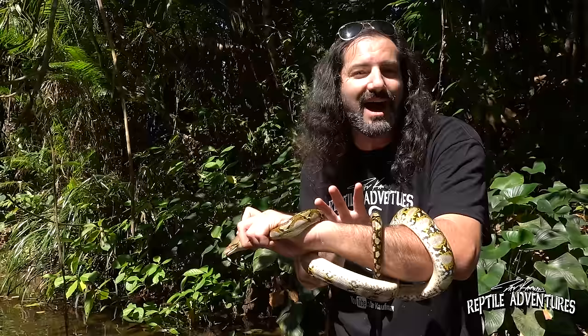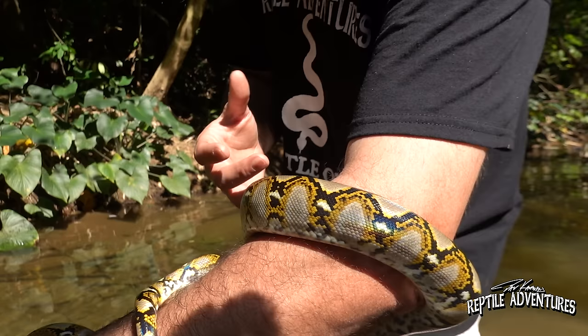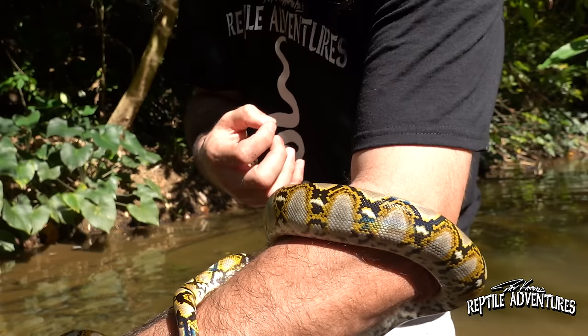They're not these big, fat snakes that we're kind of used to seeing in herpetoculture. They're actually really long, thin pythons. And this is an extremely healthy size for a reticulated python of this guy's age and size. Look at that iridescence that he has, and that is one of the signs of a very healthy snake. If this was not a healthy snake out here, you wouldn't have that iridescence. It would be dull and drab coloring, but this is a perfectly healthy, wild reticulated python.